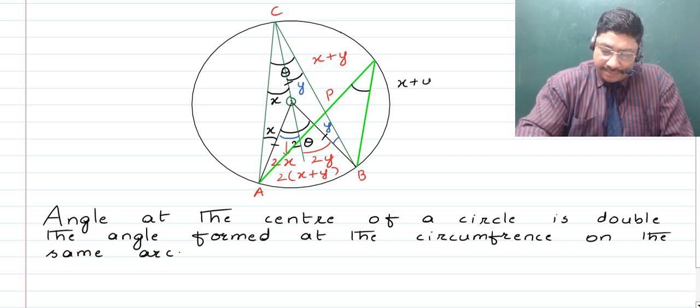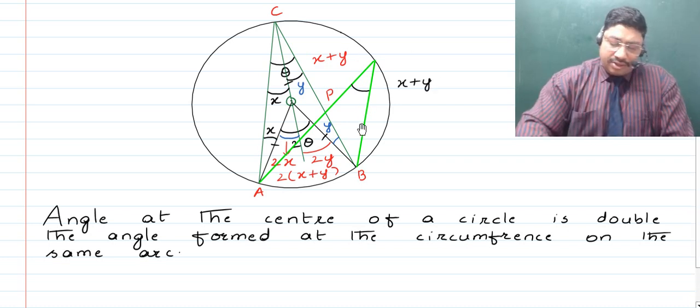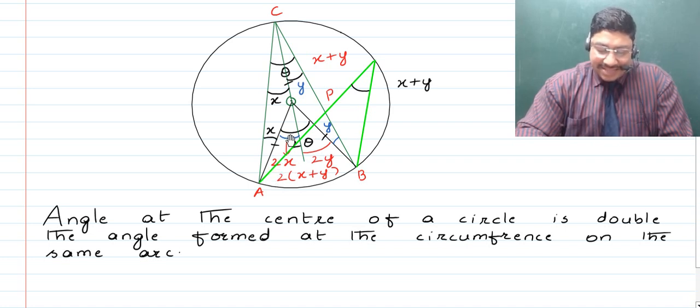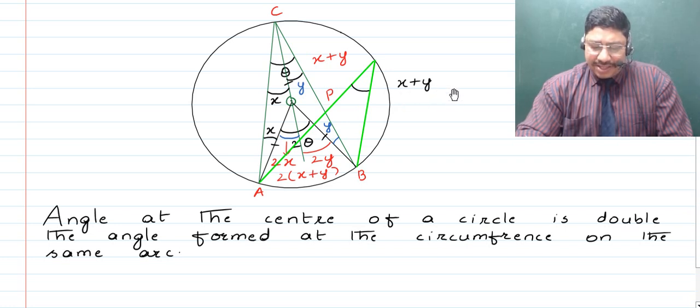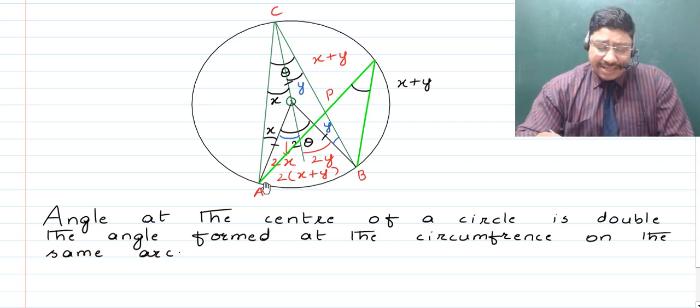Obviously this can be proved very simply, because you will say that the angle at the center will be double the angle at the circumference. So if this angle is, say, x plus y, then at the center the angle subtended is 2 times of x plus y, and similarly, as this angle is also getting formed on the same segment of the circle, if you talk about this angle, if it is 2 times of x plus y, the angle at the circumference will be half its value, that is just x plus y. Thus, now you can say that angles on the same segment of the circle or the same arc at the circumference are always equal, right?